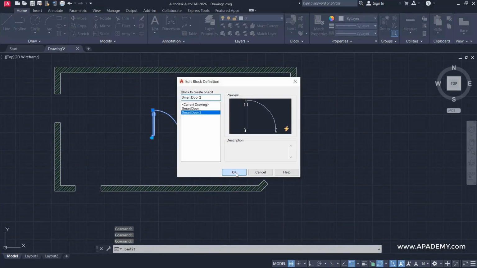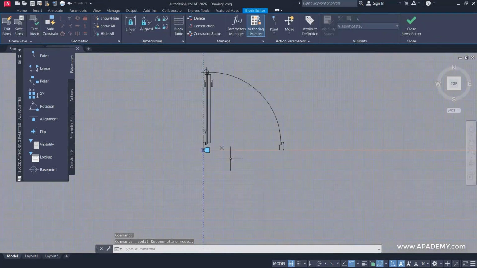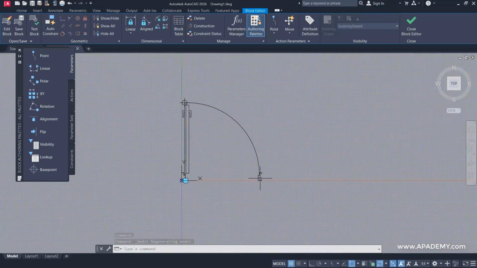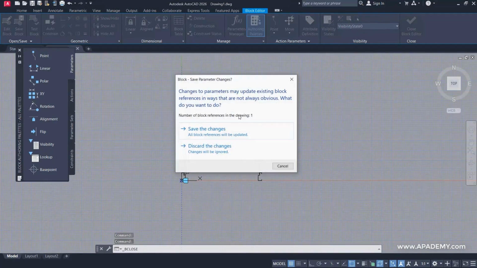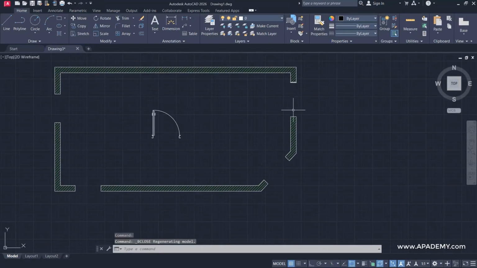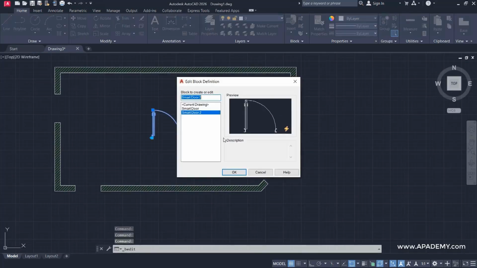We click on it again. We enter the block editor window. The next thing it needs to do for us is to scale. What does that mean? Look, these dimensions I have here. For example, this one is 120, this one is 110, this one is 90, this one is 1 meter. They all have different sizes and dimensions. If I wanted to fit into each of these sizes, I have to scale it every time, which is really time-consuming. Now, I want to be able to set its dimensions and sizes with just one click, just like I showed you at the beginning of the tutorial. How do I do that?